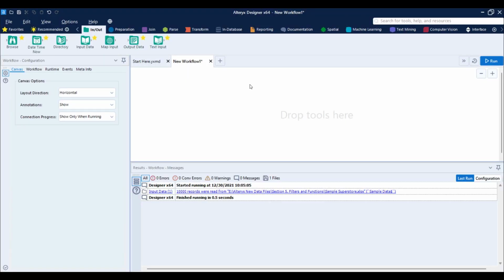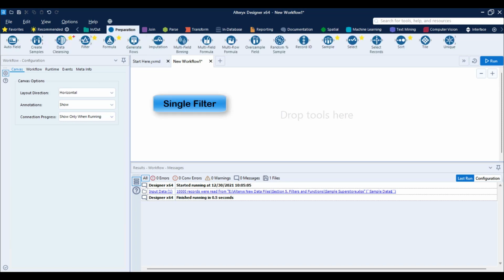Welcome back. In this video, we'll see how to apply a single filter inside Alteryx. Now there are different types of filters. One is the single filter, nested filter and many more. So first example, we'll start with the filtering topic. It's similar to what you do in Excel or any other software. Now filters are the most common thing used in any database.